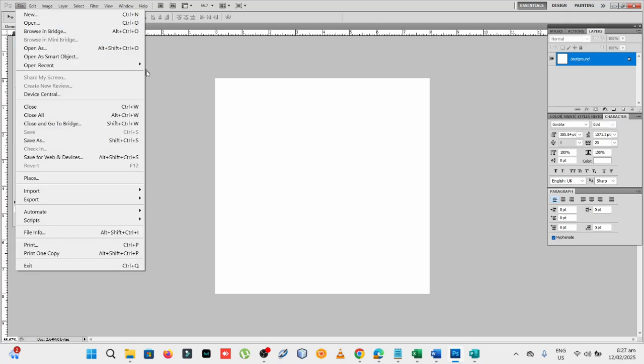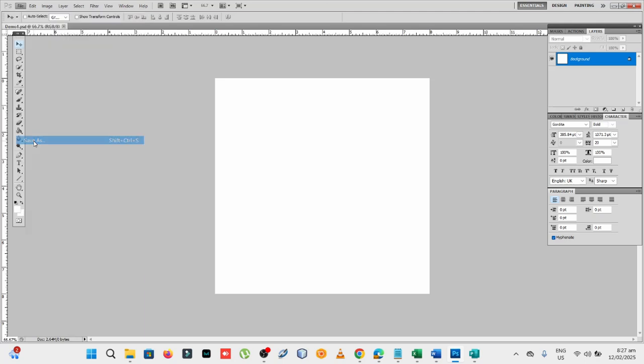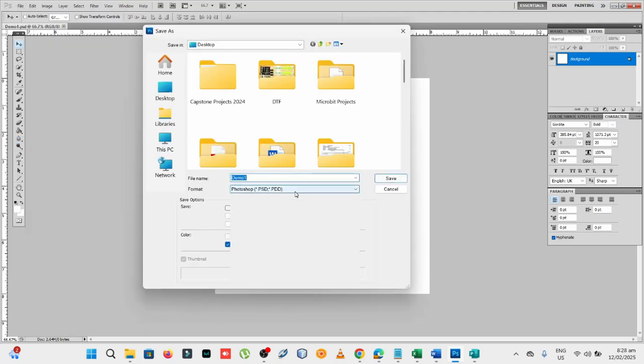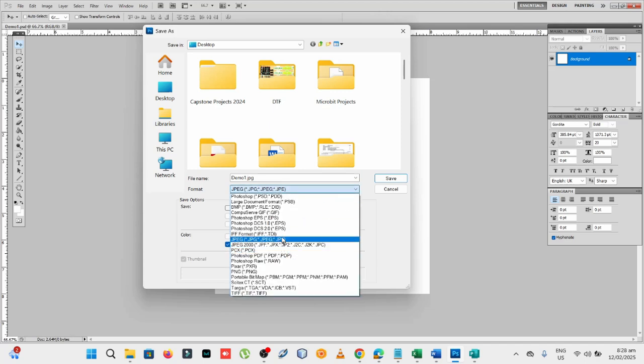For example, if you're done with your project and you want to export it as an image to be used with the other things that you're doing, you have to click on File, Save As, and then set the format to either JPEG, which is the widely used file format, or PNG.